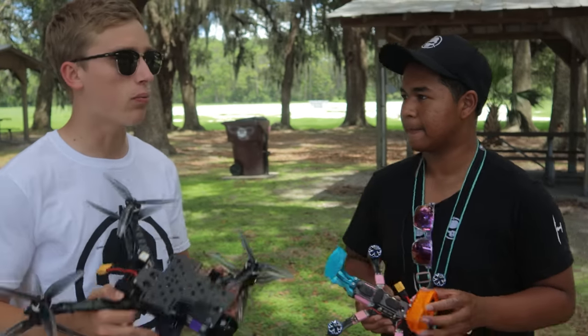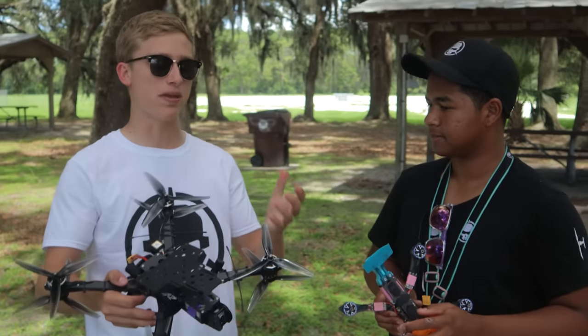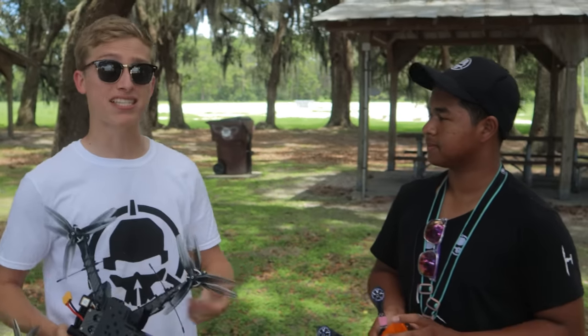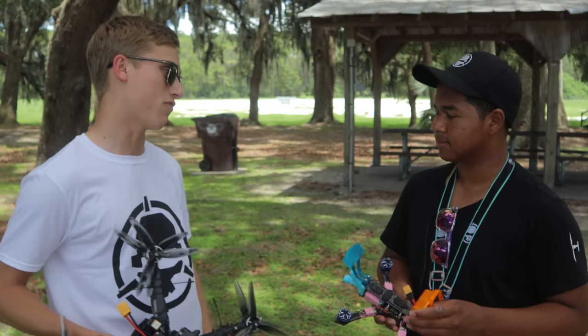Yeah, exactly. So what we want to differentiate is heavy lift being something that carries an expensive camera, a heavy setup, and there's a lot more thought process that needs to go into it than just putting your 5-inch quad up in the air.